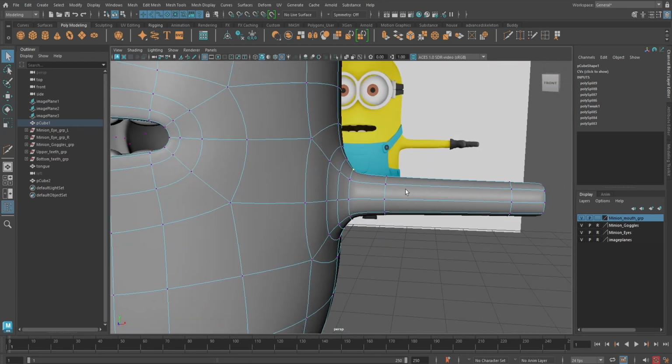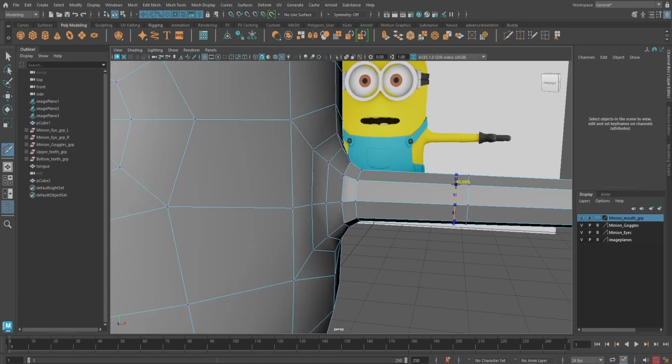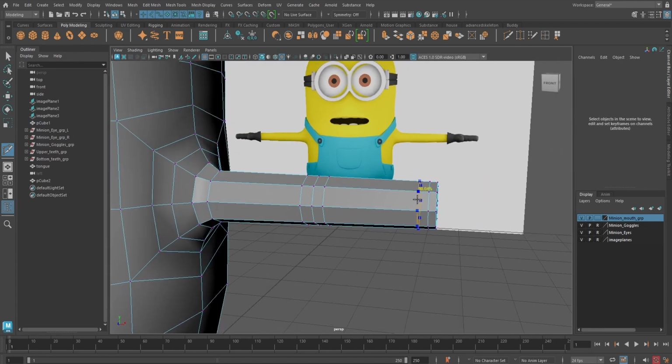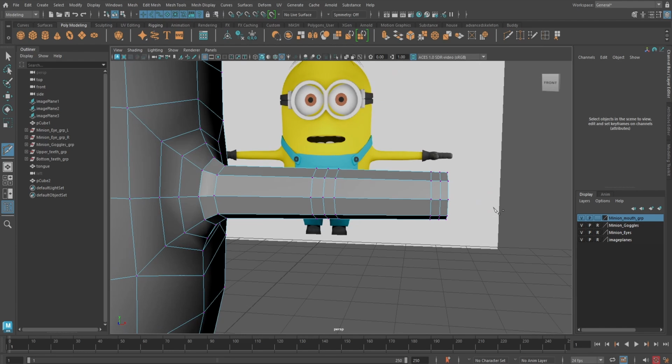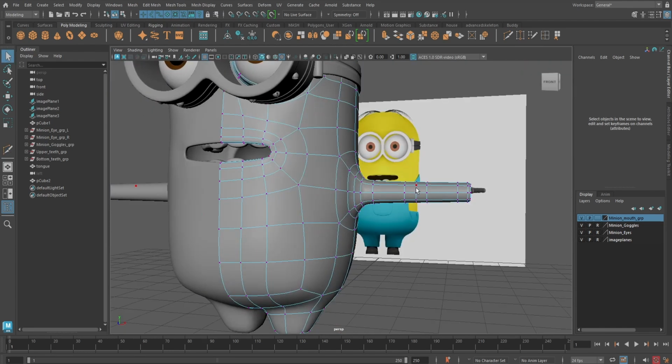Let's go to the multi-cut tool again and insert an edge loop halfway point in the elbow area. Insert two more next to it. Insert one next to the wrist. Let's delete history.